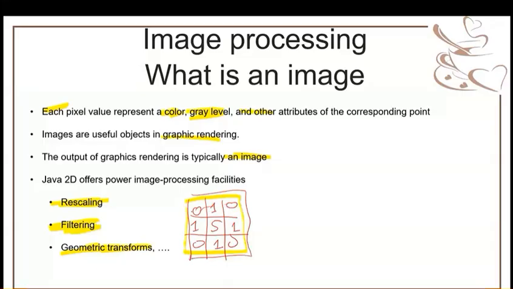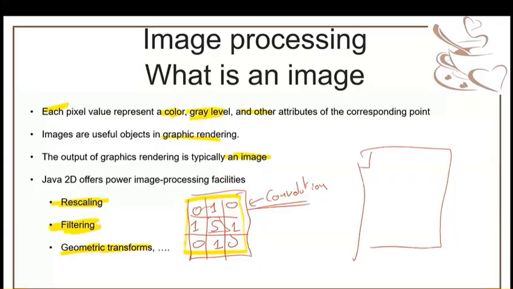If you apply this filter to all the pixels of the image, you will get the filtered image. Here we are talking about the convolution product. We have a matrix, which is the image, and we apply this kernel to every pixel of the image. We will see the details in the next slide. Then we see the geometric transformations. All the geometric transformations that we have seen previously, the shearing, rotation, translation, etc., can be applied to the image.